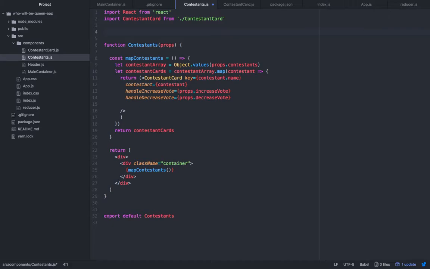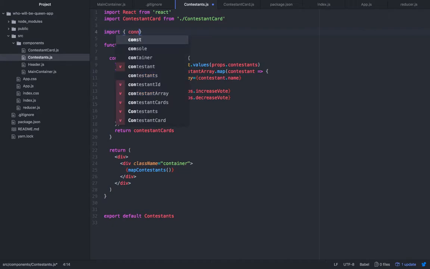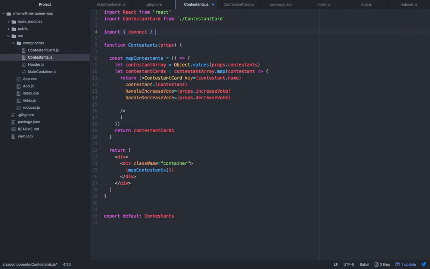Like, instead of looking this up, what am I trying to use this thing for? So I'm trying to link or connect my store to my component. So what React Redux gives us is this connect from React Redux.